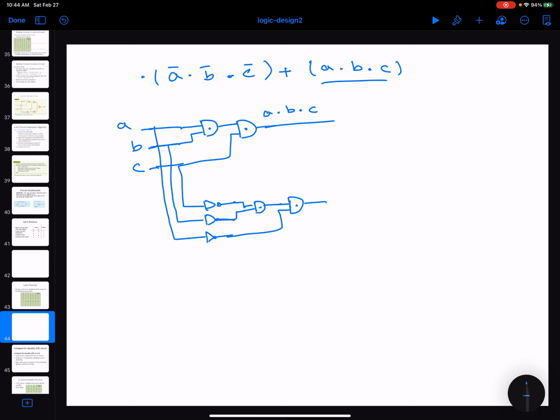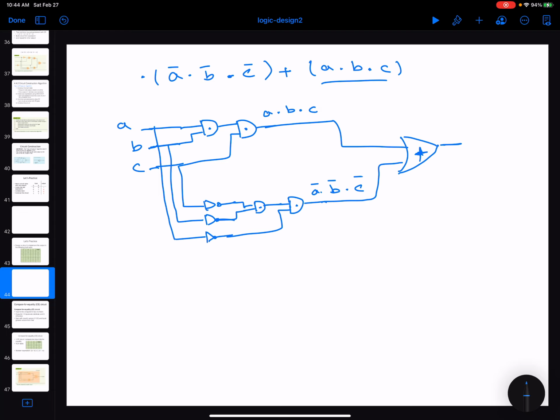So this is going to be not A and not B and not C. So the result will be actually passed to an OR gate. So this is going to be the final circuit for this big XOR.